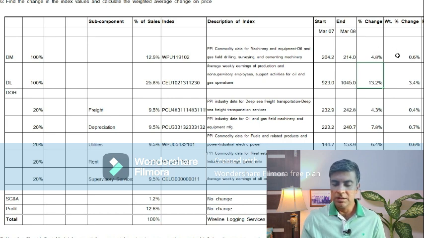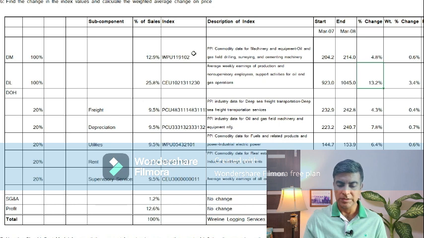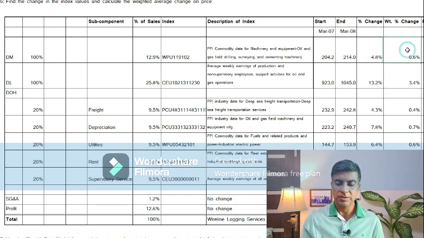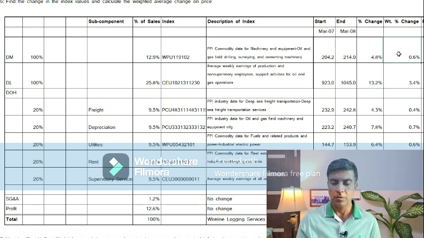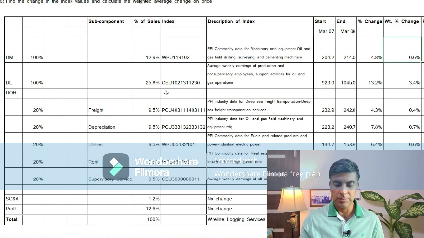Now in the next step, you will take these changes and multiply them with the percentage of sales weight for each of these components, and you will get a weighted percentage change. So 4.8% times 12.9% gives you 0.6%. Similarly, 25.8% of 13.2% is 3.4%.